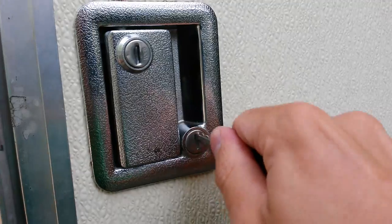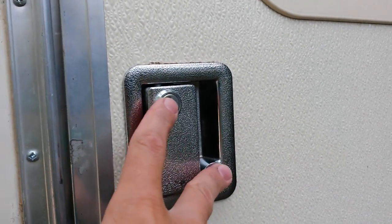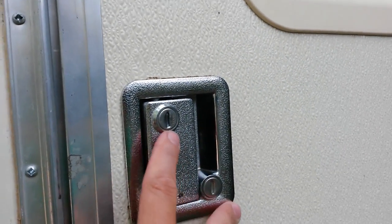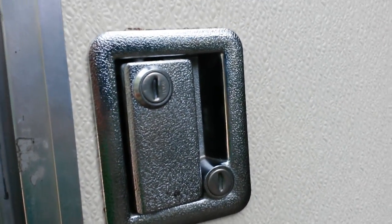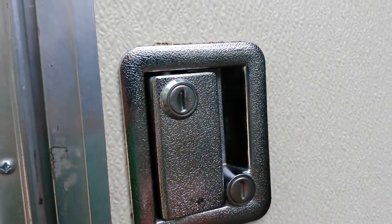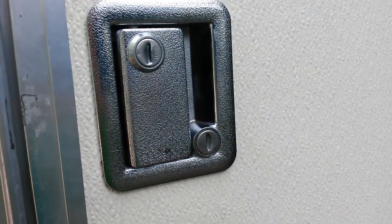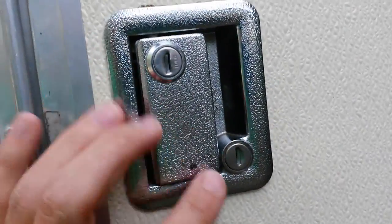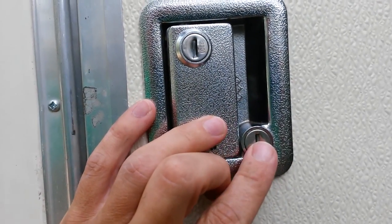They do not work on the deadbolt, so you are good there. If you are going to rely on your factory tumblers, go ahead and use your deadbolt and not the handle lock, or use them both, but make sure you're relying more on your deadbolt than you are on the handle lock, because that handle lock is master keyed, so that RV dealers can just carry that one key. They don't have to walk around with 100 master keys to open up the same tumbler that's on your deadbolt. So the deadbolt is master keyed to a certain extent, just like car doors.